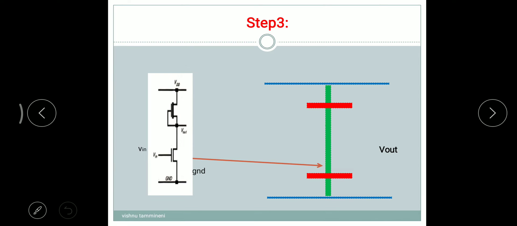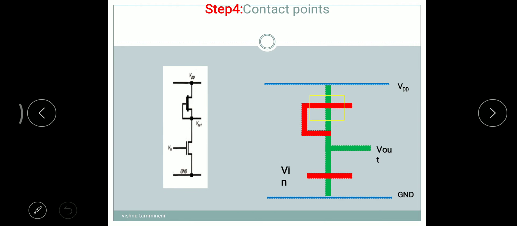The source of the pull-up transistor is connected to the drain of the pull-down transistor, and the gate of the pull-up transistor is connected accordingly. The pull-up transistor should have an implant, indicating depletion MOSFET. We require connections from VDD to the drain of the pull-up transistor, from ground to the source of the pull-down transistor, and from the gate of the pull-up transistor to the drain-source of the pull-up transistor. These three connections are called contact cuts, represented with black color. This completes the stick diagram for the NMOS inverter.